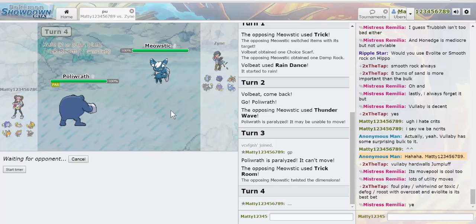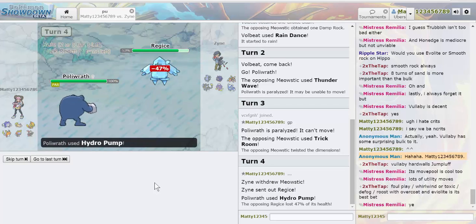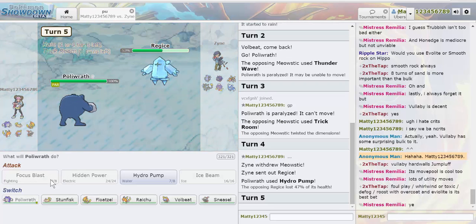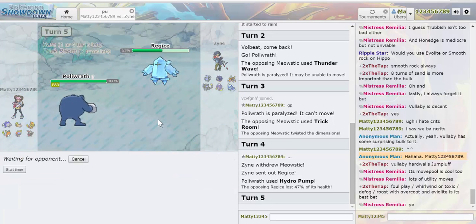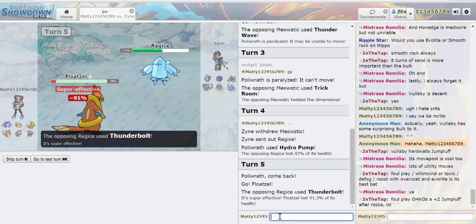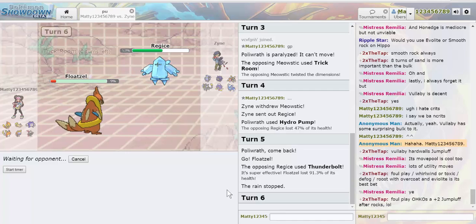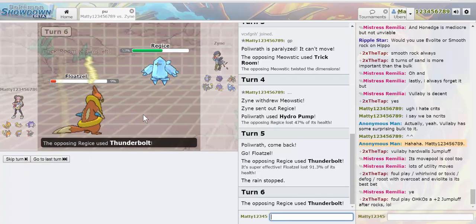Damn, why do I always get such bad luck? Oh my god. Anyway, fortunately, I did not get fully paralyzed, as he goes in Regigigas. Hopefully he doesn't crit me, because he's probably going to crit me though, and I'm probably going to lose. I don't care. He actually predicts me. Really, man? You could have at least tried to make up for the fact that I got fully paralyzed.